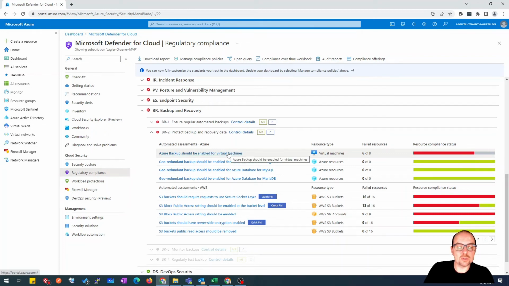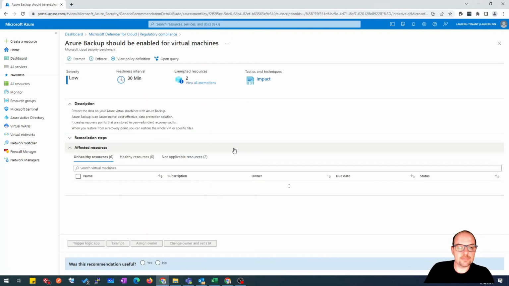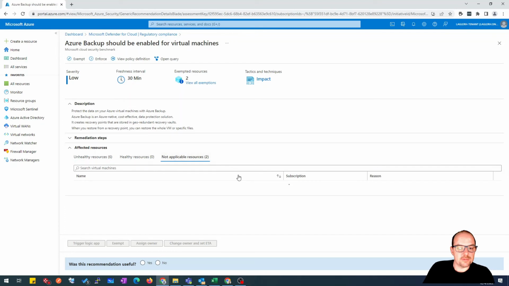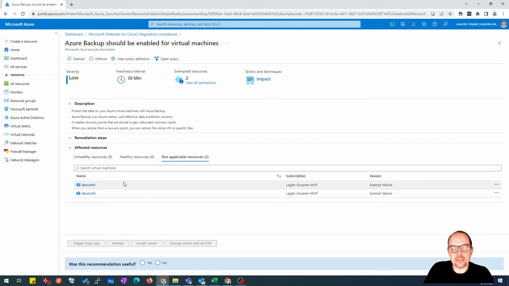And when we click on the section here, you can see all unhealthy VMs. And we have 2 VMs which are not applicable because the VM is not enabled.